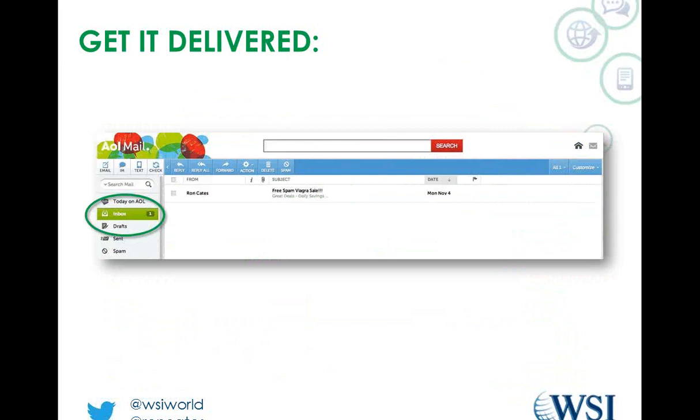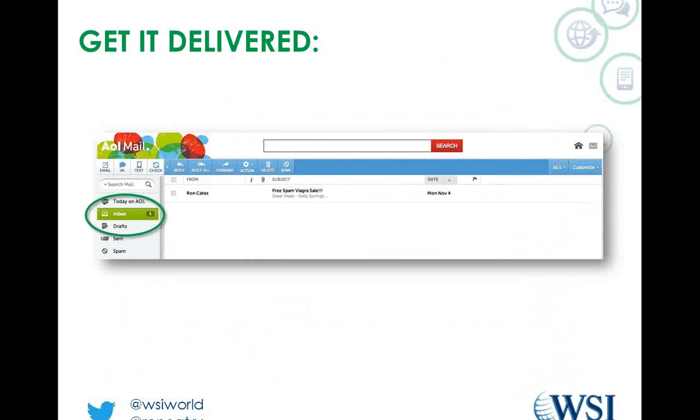And the reason we can make that claim is because the big ISPs, the ones that really matter, like Gmail and Yahoo and America Online, they don't really care about the subject line. That's what small ISPs or small delivery systems care about. What the big ones care about is where it's coming from. And if it's coming from a server address they have confidence in, it gets delivered. So most of our email at Constant Contact with big ISPs is what's called whitelisted. It means it just gets through automatically.